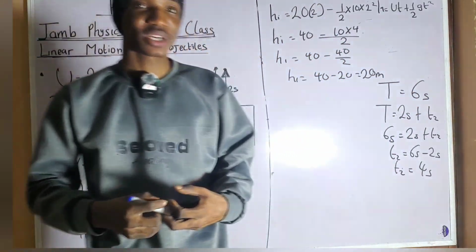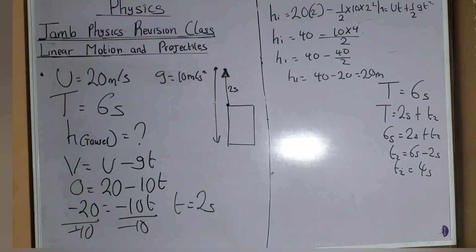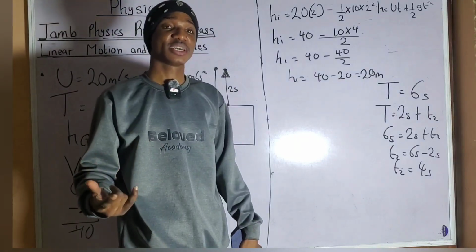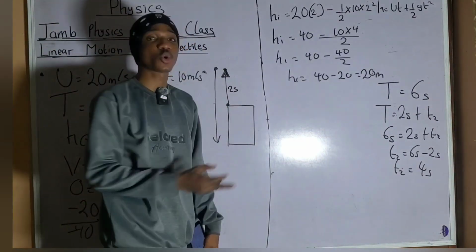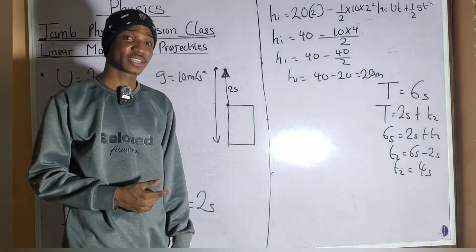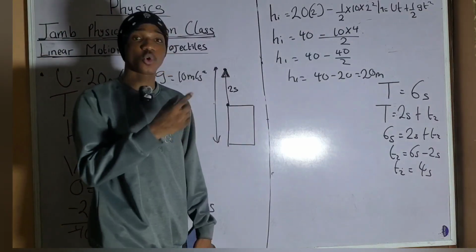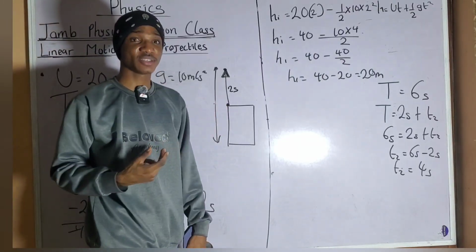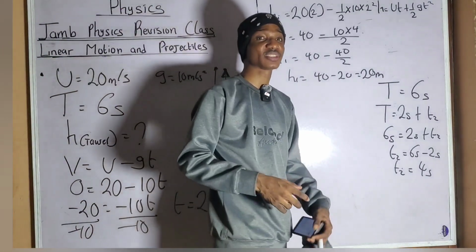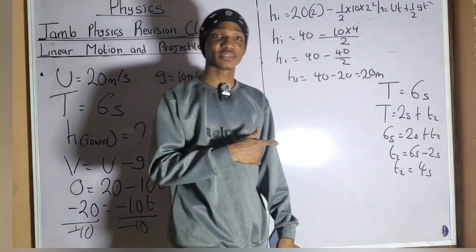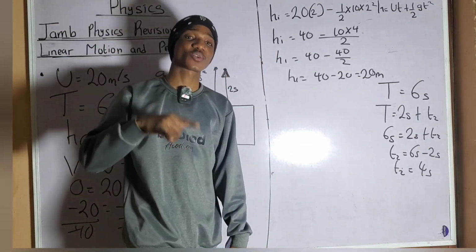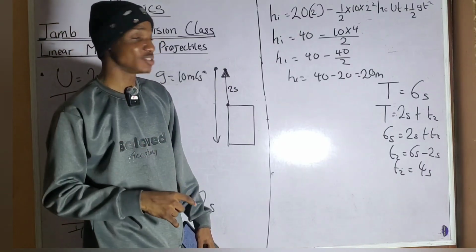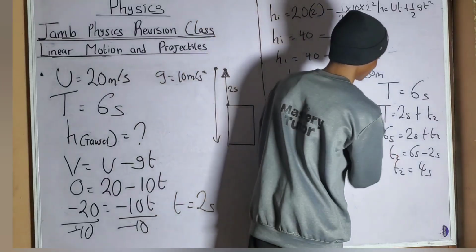Okay? If you didn't understand, listen to the explanation again. From the question, we are given that the ball was thrown up and the time taken for the ball to go up and come down is 6 seconds. That means this 2 seconds is also part of the 6 seconds. Now, since we know the time taken for the ball to go up, we can easily get the time taken for the ball to come down by subtracting 2 from 6. So that's why I have 4 seconds, which is the time taken for the ball to come down. Why do I need to get it? That is the time that I'm going to use to calculate the height that the ball covered when it was coming down. Are you getting it? So I'm going to erase this now.